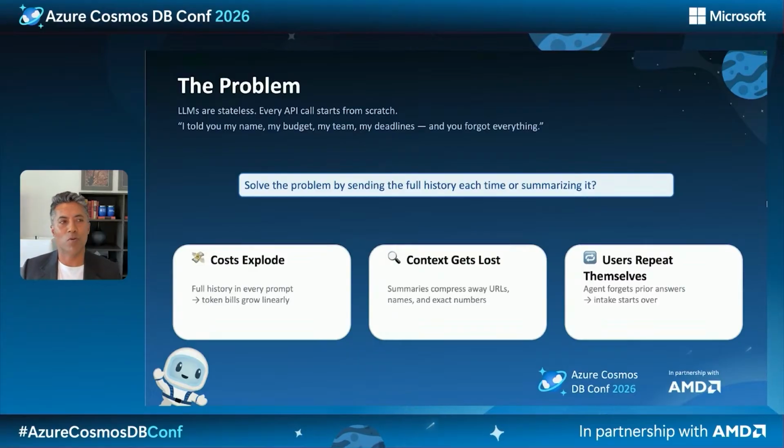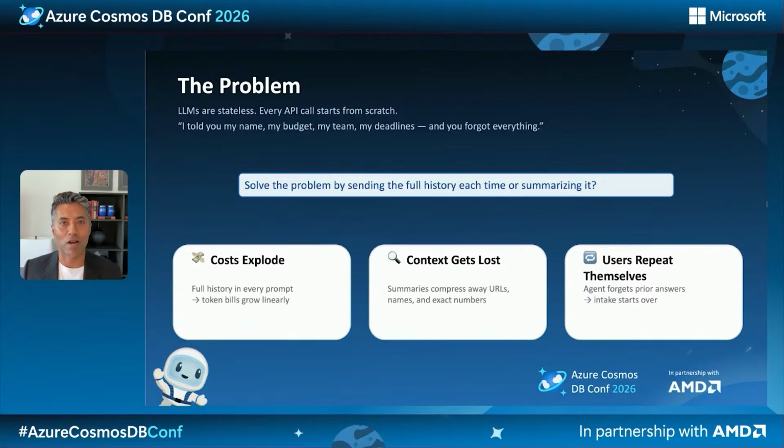So now that we know that LLMs have this problem, that they are stateless, and every API call starts from scratch, how do we solve this problem? Well, very easy. We can send the full conversation history every single time. Yes, except we know all LLMs have a limit. All right, then maybe you can just summarize it. Let's try it out. In case you send the entire conversation, and let's assume that's within the limit an LLM expects, in that case, you're still having costs that are going to explode.